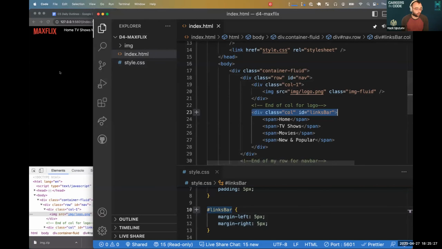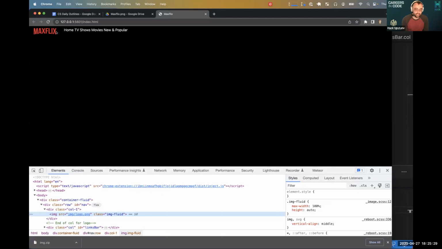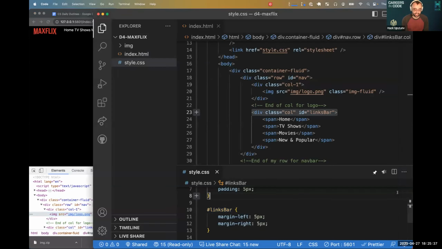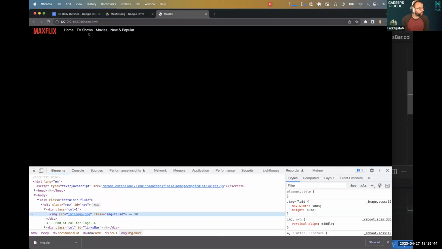So what did that do? It added more space right here, but not the space in between each one of the words. I didn't want to add space to the column. I wanted to add space to the spans inside the column. So I save that, I come back over here, and just like that, I've got it in the right spot.